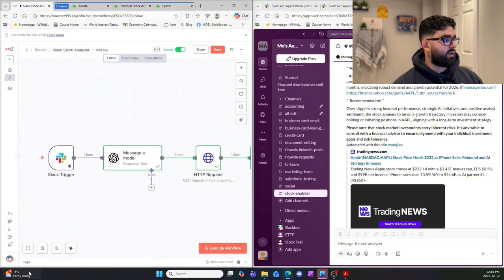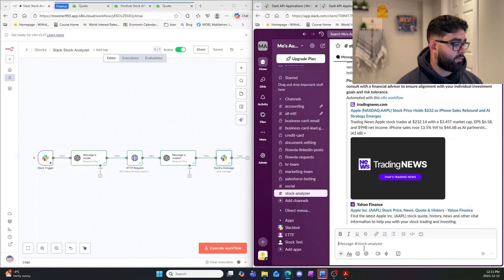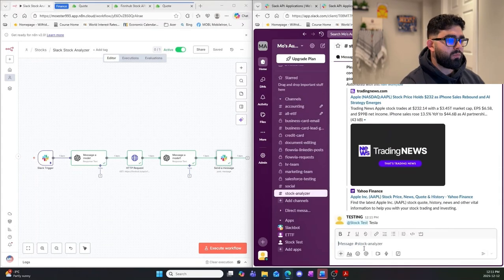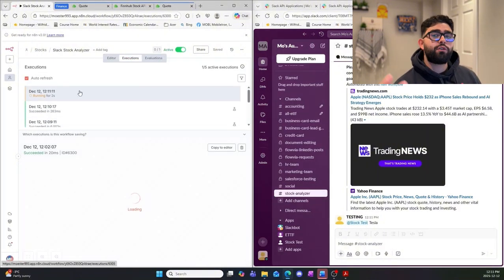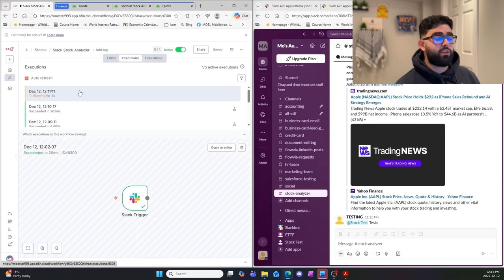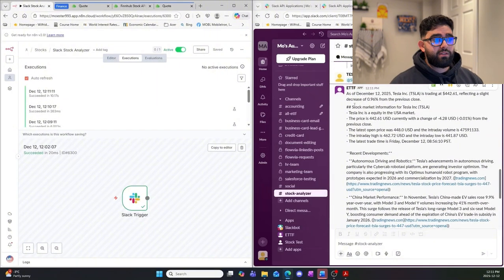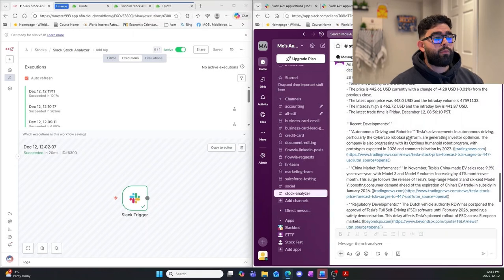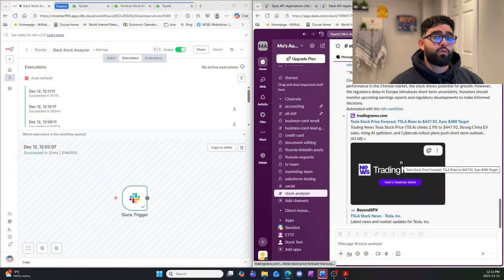So now that we have all of this done, we're going to quickly save this, and we're going to go ahead and test out another ticker. So we're going to go at stock test, and we're going to say Tesla. So now that we send this over, we can go into our executions tab, and we can see that it's actually running. So it's received our request. It's going to take everything, take the Tesla name, find the ticker, receive all the information from Finnhub, and boom, it's returned us our exact analysis. It's telling us that as of December 12th, 2025, so this is the current date, current market information, and it's showing us all of this information and news that has been received back as well.